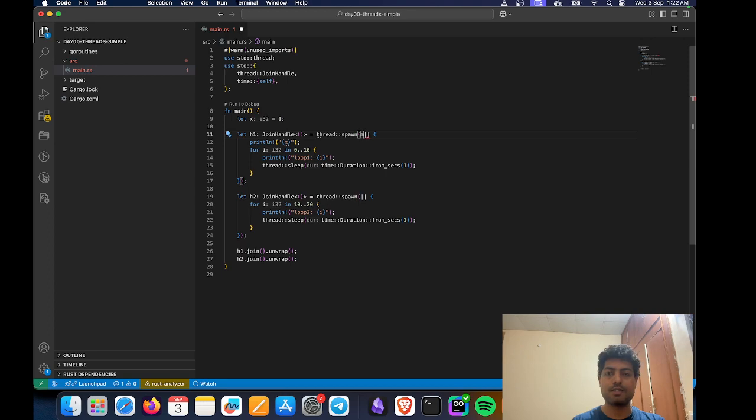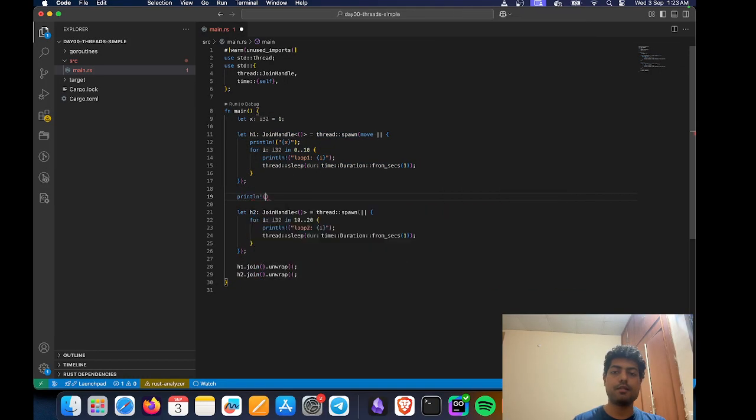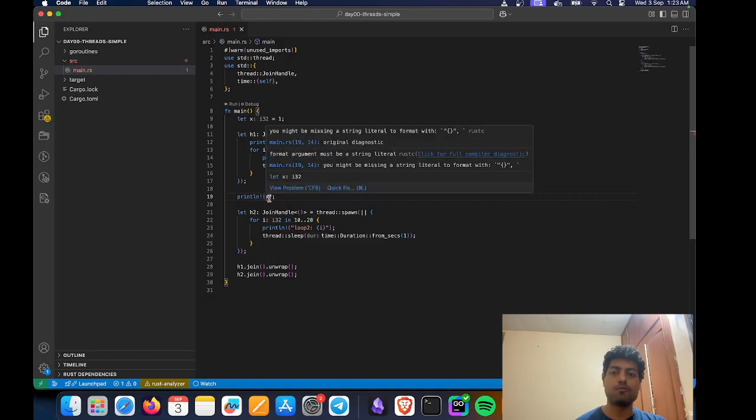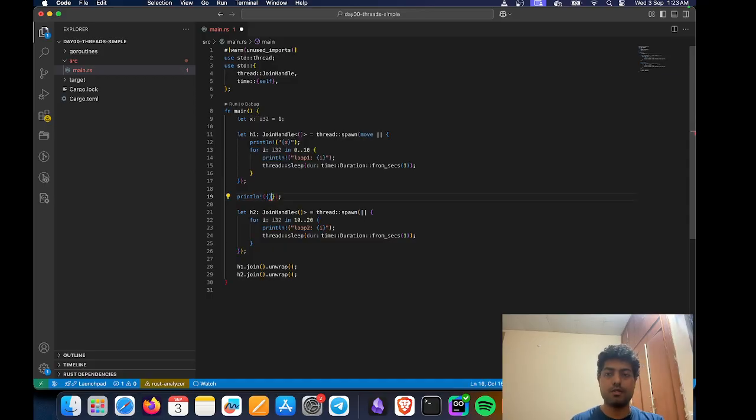What happens is that we are transferring the ownership of this variable to this thread. So the ownership of x is now being transferred. Now if you try to print this x again, this won't work.